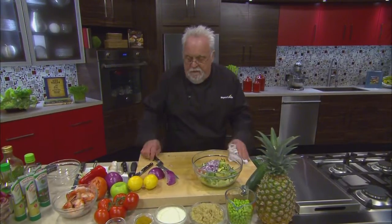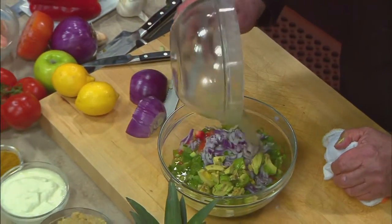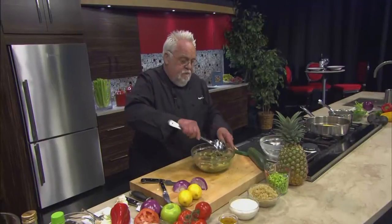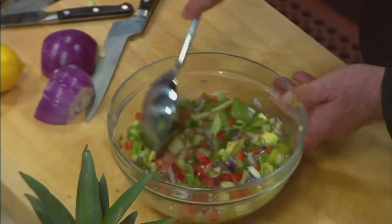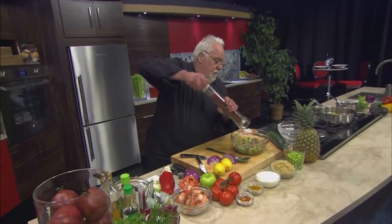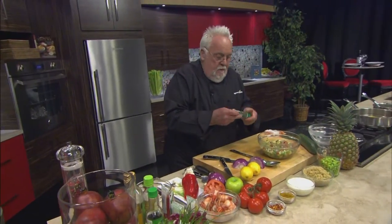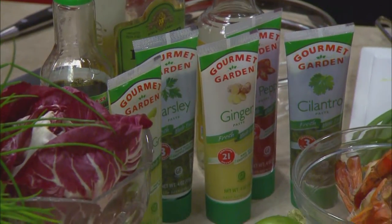All I gotta do now is get my vegetable stock that I made earlier and put it in the freezer to get cold. This is just a straightforward vegetable stock. If the vegetable stock would be hot, it would ruin the rest of the flavor of your gazpacho. But remember, this is a gazpacho that looks more like a relish than a gazpacho you see in many other places. You could also use ready-made vegetable juice, but that's not recommended by me. I've got a little pepper flake, some regular pepper. No salt, no butter on the set.